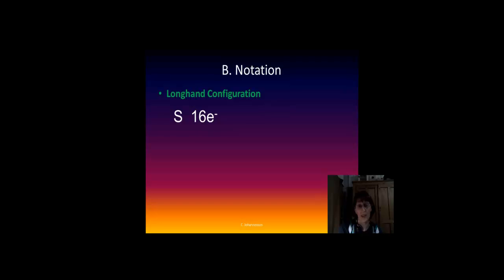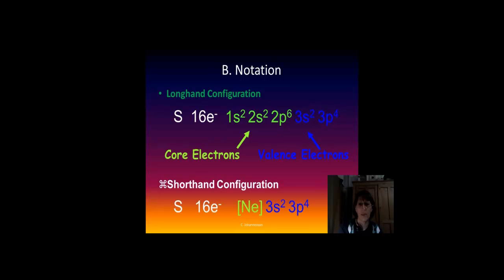it has 16 electrons, so we have 1s2, 2s2, 2p6, 3s2, 3p4. The p section could hold 6 of them, but we only had 4 of them left. Now you notice the stuff in blue? That's going to be the outermost energy level. So count up the 2 plus 4 is 6, so it's got 6 valence electrons. It's in group 16. So valence electrons are there. Those are called the core electrons. They're just kind of in the central area. We're in science. We name everything.